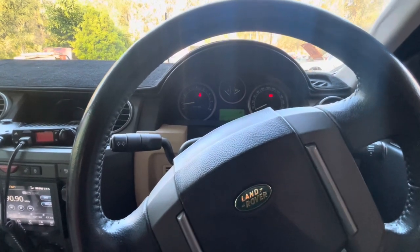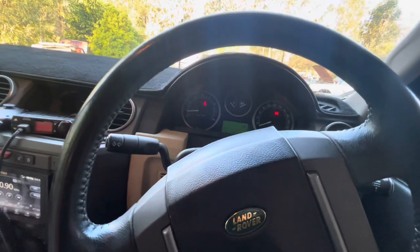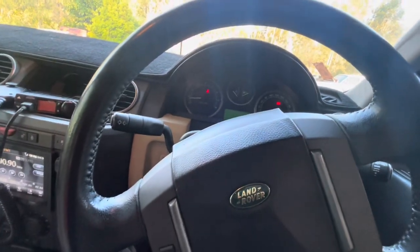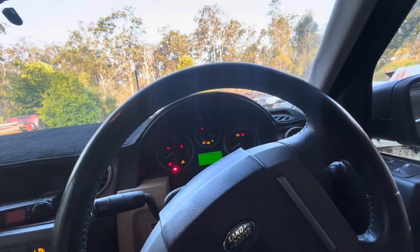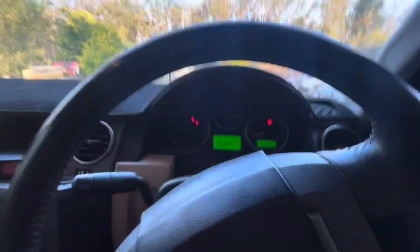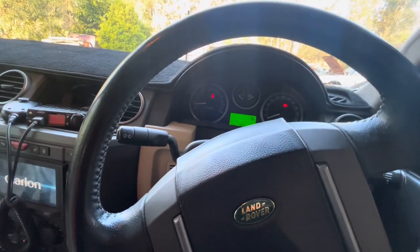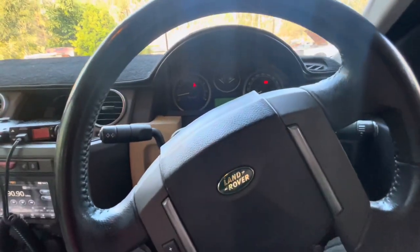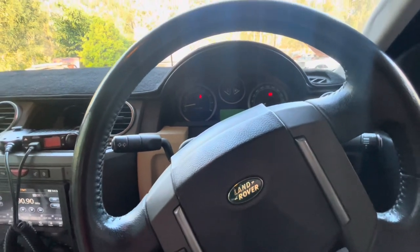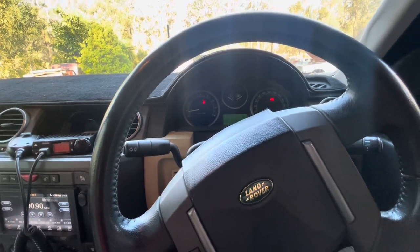Yeah, but it usually comes up while you're driving. Yeah, I know, so I'm just being optimistic. After much swearing by you. Okay, I'm going to turn this off and start it up again. Check engine light went straight out - that's a good thing. I think that might be a sign of winning. It came on as you do when you normally start it up, and then went straight back out again. It might be okay.